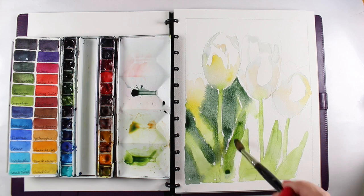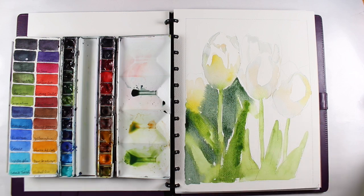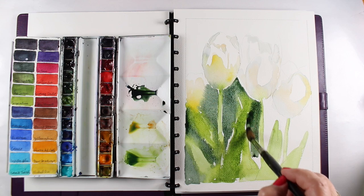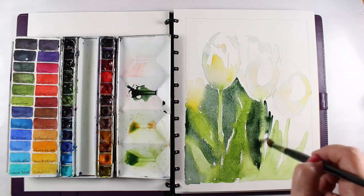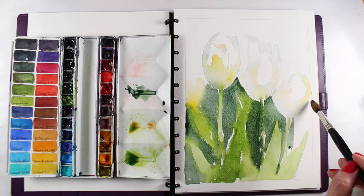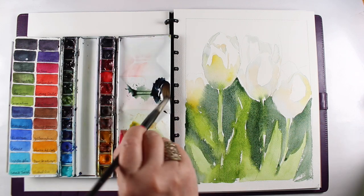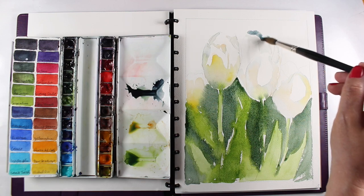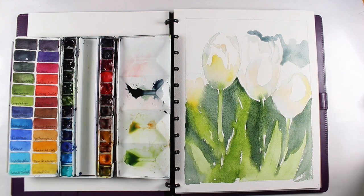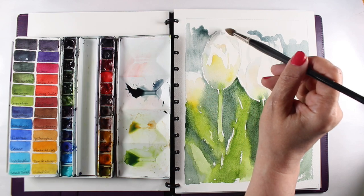That's not to say the effort wasn't worthwhile. When I'm working in a sketchbook versus working on something on my easel — taped down, sketched out, ready to be a finished painting — I get really serious, I tighten up, and I'm not able to be loose. On this one it took me only 20 minutes to sketch and paint it. I didn't let myself fart around — I just wanted to paint it in. I really wanted to see whether I wanted that dark background, and this taught me that I do want it; I just need a different technique to get there.